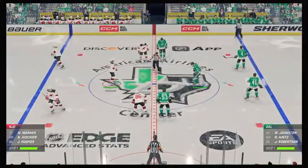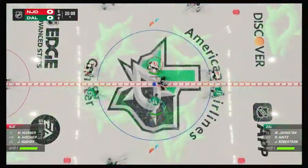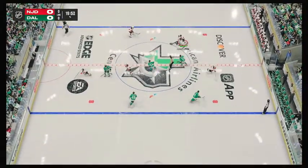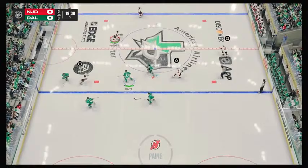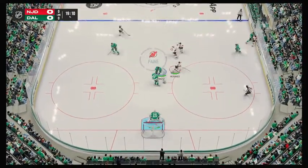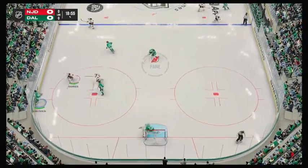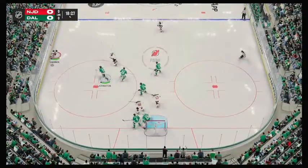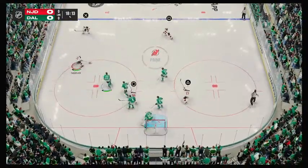Great energy both inside and outside the arena tonight as we are just moments away now from puck drop. The Devils get off to a good start as they win the opening faceoff. Moves it over to Heischer. Great heads-up play by the defender. Oh, he targeted his opponent and delivers a perfect hip check.